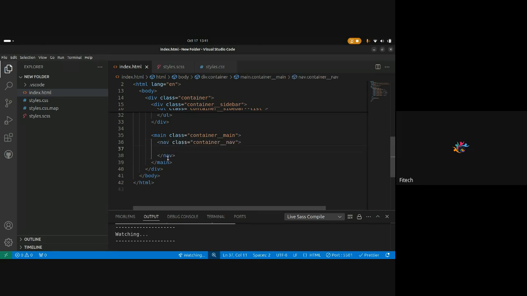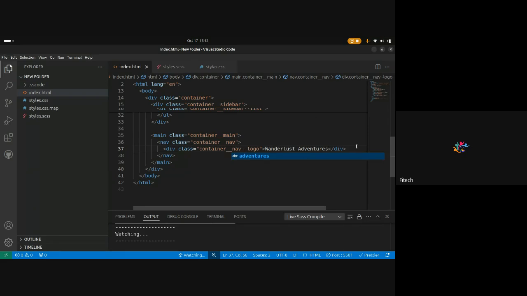So in this div, I'm going to say container__nav logo. For the nav logo, I think we had Wanderlust Adventure. Yes.